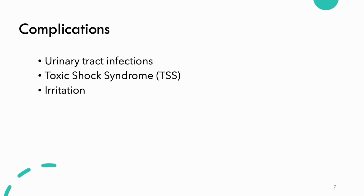Toxic shock syndrome with a staphylococcal infection, I've got a little more information about this in the notes here from UpToDate, but it is definitely associated with diaphragm use, as it is with other barrier methods that stay in place in the vagina. And finally, the thing that you're probably going to see most often is people complaining of vaginal irritation. That could be from a reaction to the spermicide, or it could be a friction reaction from the diaphragm. And you might find that you need to refit the diaphragm to deal with that issue.